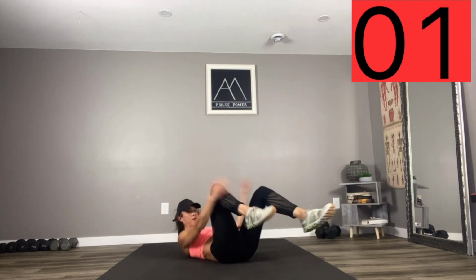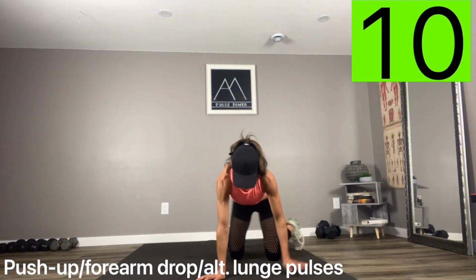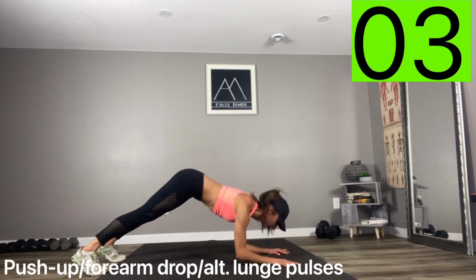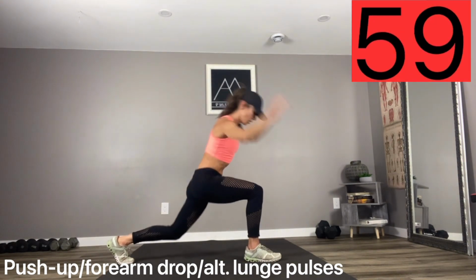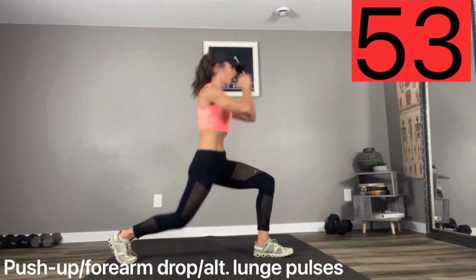Three, two, one. Push-up forearm drop to quick lunge hold for 15 seconds. From high plank, we're going to drop down into our push-up. So I'm going into a narrow push-up where my elbows are coming behind me. Chest falls in between hands, keeping that spine nice and straight. Once you press up, we're going to tap our forearms to the floor.